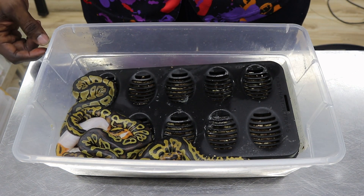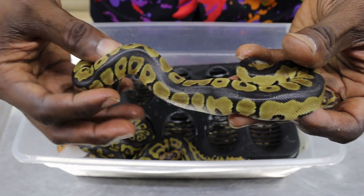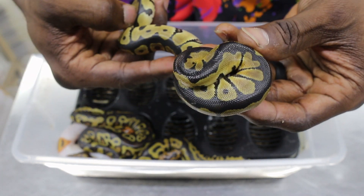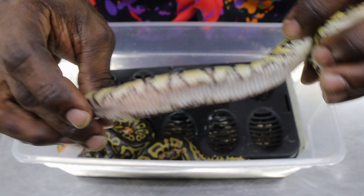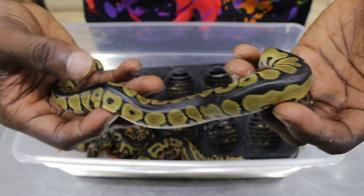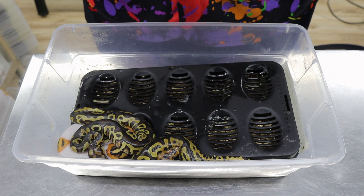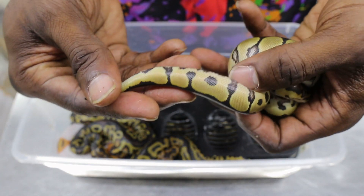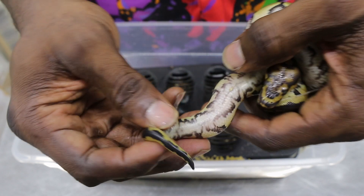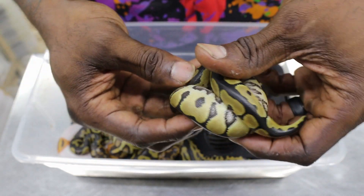Right out the gate, let's grab probably the easiest one to ID. We have four babies here. This one — look at the sidewalls, no crazy flaming, white belly, clear belly — is a basic clown. Still super excited about it. This is a male, and what's pretty cool is he has some really nice head pied tracks on him, so he is a male clown, 50% het pied.